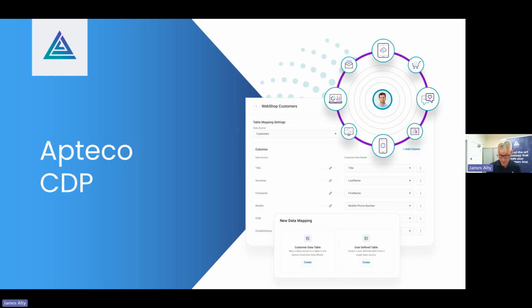You can now import user-defined tables. You can bring additional attributes onto the tables that we hold as the core of the data. So we have a standard data model for the individual with things like title, first name, surname, date of birth, gender, for example.